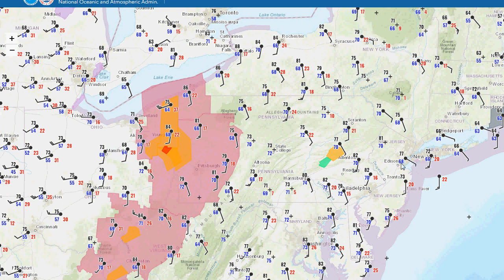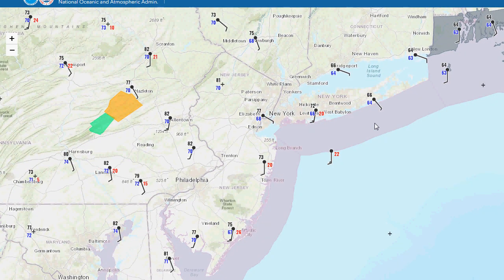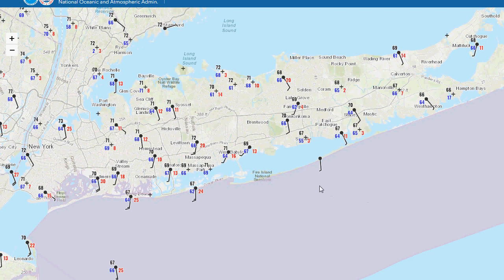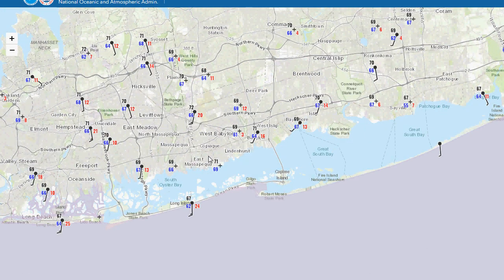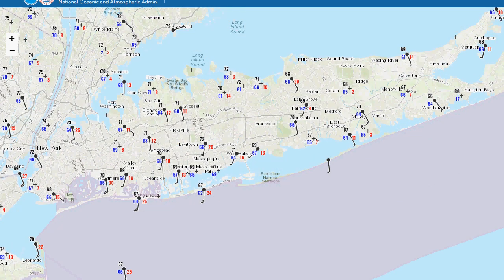Let's take a look at the weather right now over our area, and then we'll talk about what's going on out west, because there is a line of severe thunderstorms to our west. Dew points are in the mid to upper 60s — it's a bit humid out there, but the temperatures aren't that high. We've got upper 60s on the South Shore and low 70s in the middle of the island, so fairly comfortable everywhere on the island.